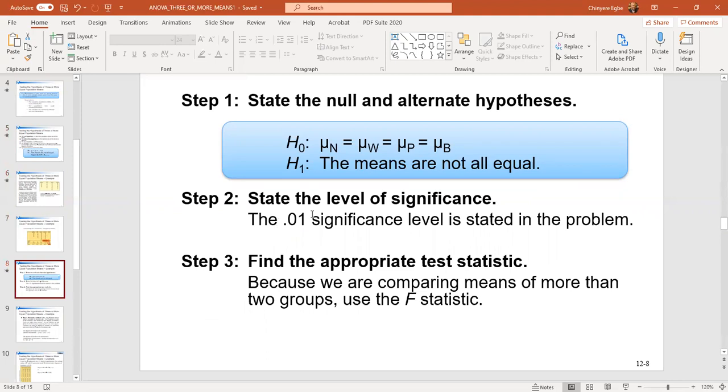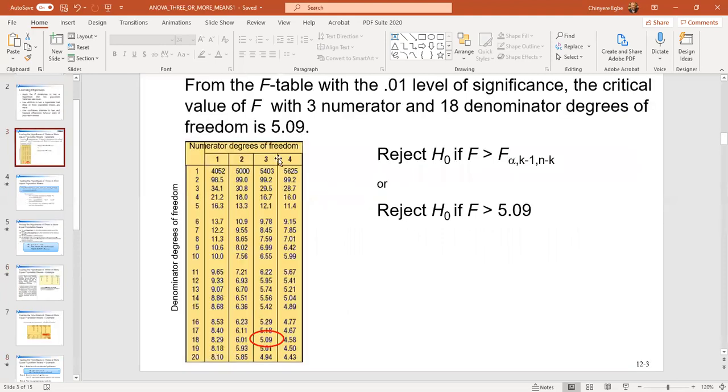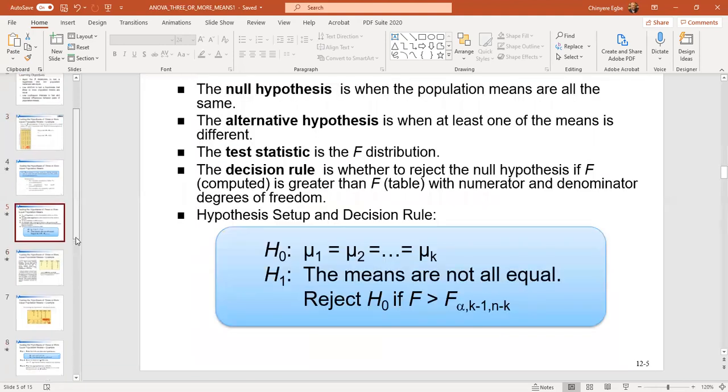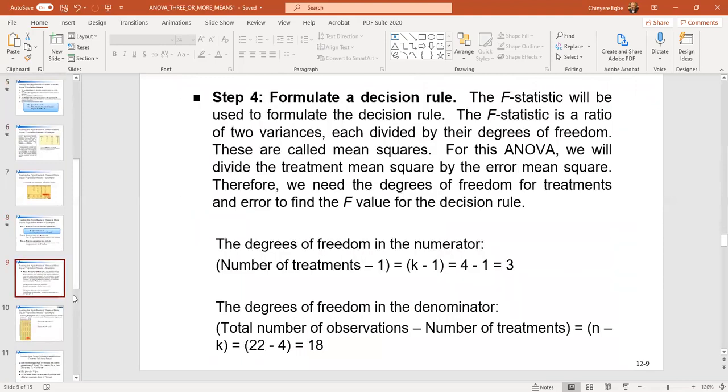Okay. Now in a test of hypothesis, you set a level of significance. When you set a level of significance, then you choose from the F table. In this case, you are looking at 0.01 level of significance. And so you go here, that is why the critical F statistic will be 3 degrees of freedom and 18 degrees of freedom. And so that would be 5.09. All right, so let's see if we can look at a practical problem.